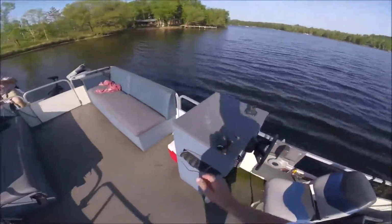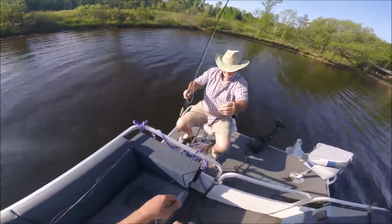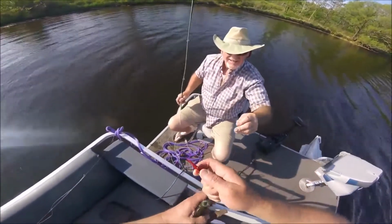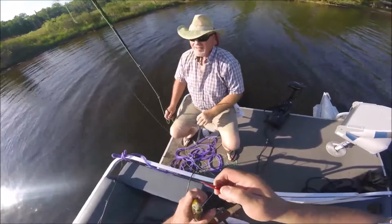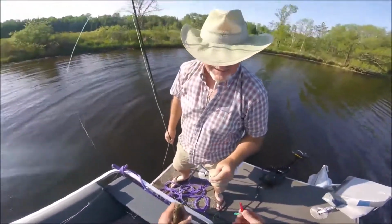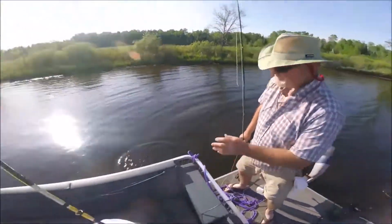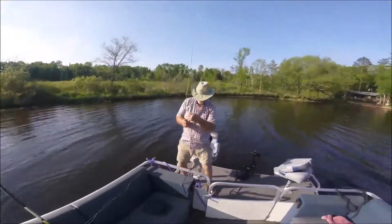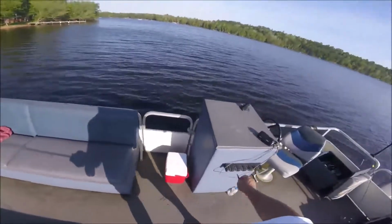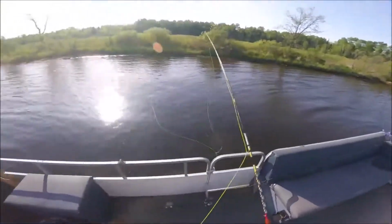He swallowed it? Here. He really swallowed that, didn't he? Let's see if we can. There we go. That is amazing. I never realized that. I don't think it was designed for that, but that's what I use it for. You just put it down where the hook is and you push and twist.